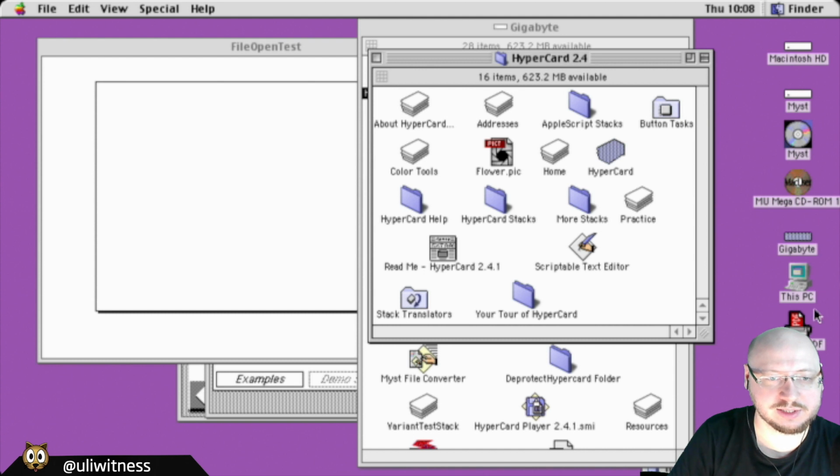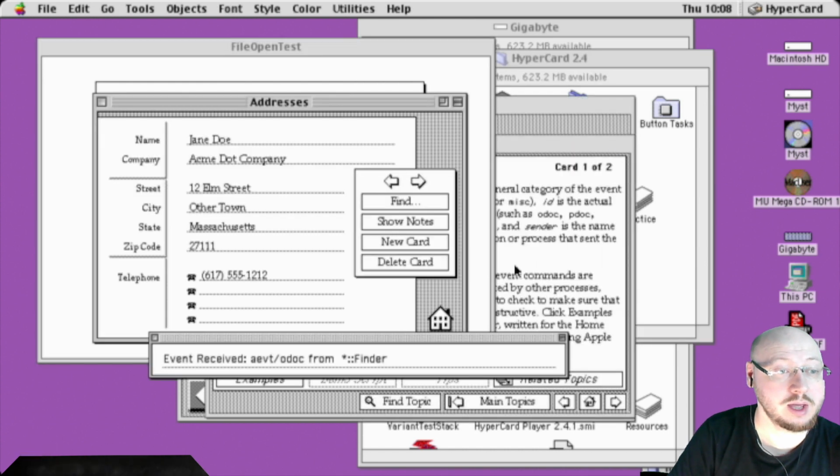Okay, so let's see. Can we just drag a stack on that and what happens? Yeah. You see, it actually says event received, Apple event, so that's the core event class. ODoc is open document from Finder.